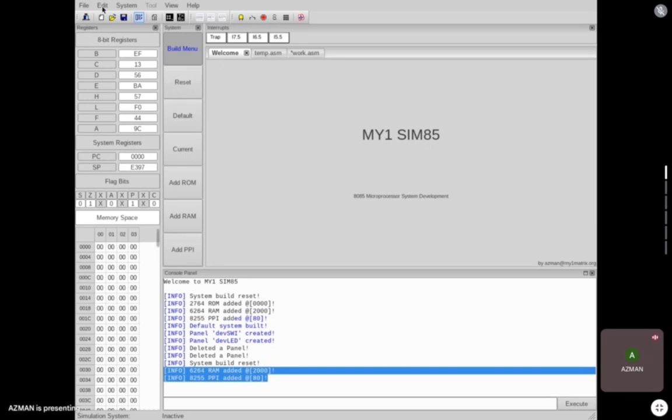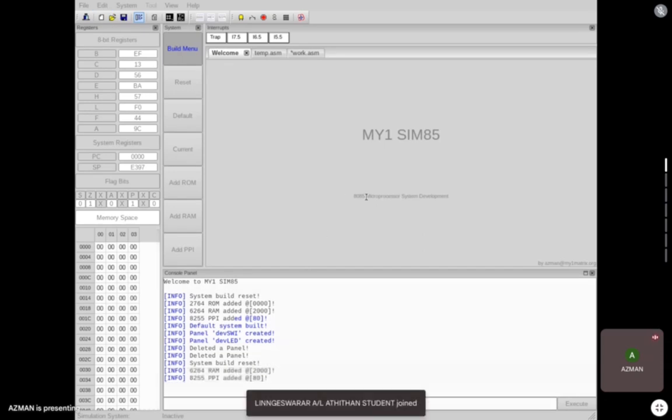Another thing is sebab by default sistem ni dia like actual 85, bila kita power up dia start ambil instructions dekat address 000, which is the ROM. Since we don't have the ROM, what you can do is pergi dekat preferences, simulation, so you can set the starting address at 2000 so that whenever kita nak start simulate, dia akan terus cari instruction dekat 2000, which is exactly macam kita run monitor program kita kan. Right, so I'm going to keep that.